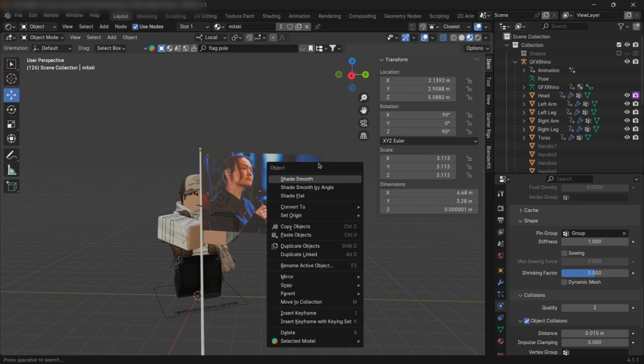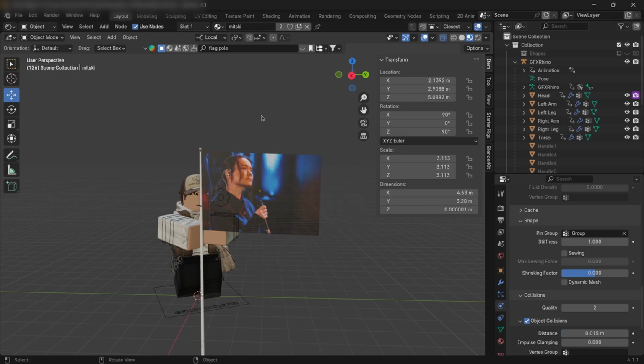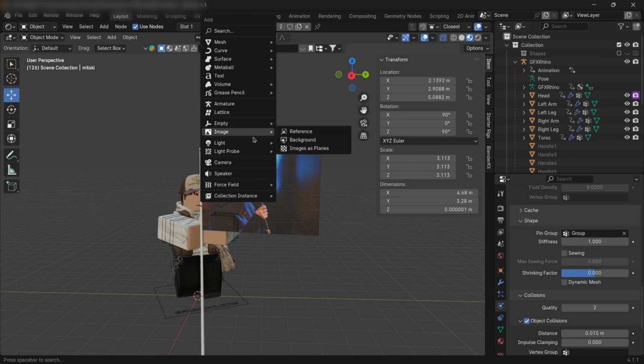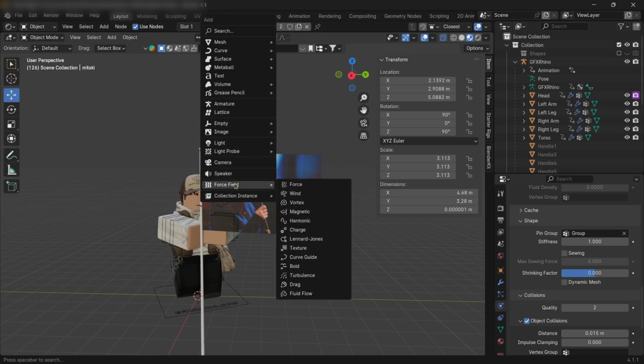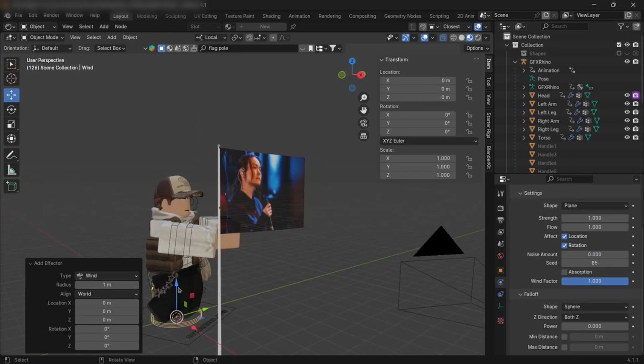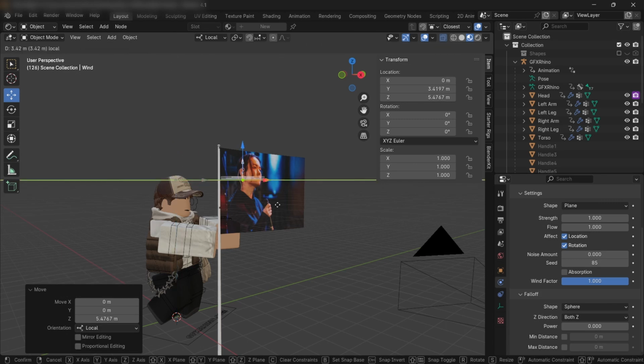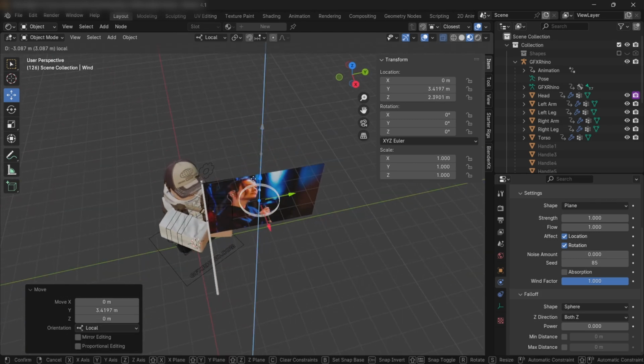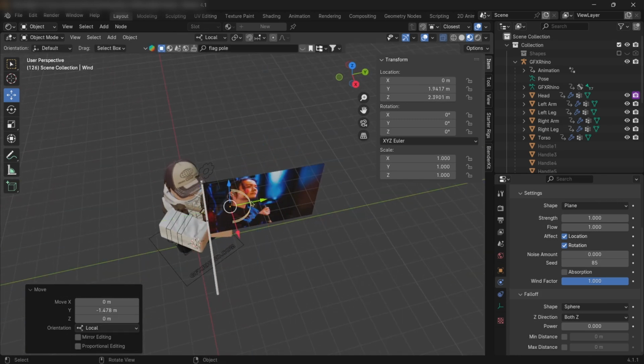Alright, and to make the wave effect, go to Shift A, then go into force field, and add a wind. Now, we just want to face the wind to where we want the flag to blow towards.